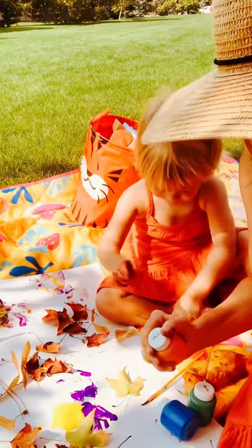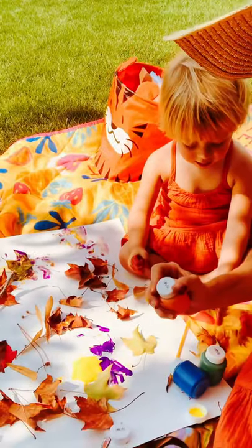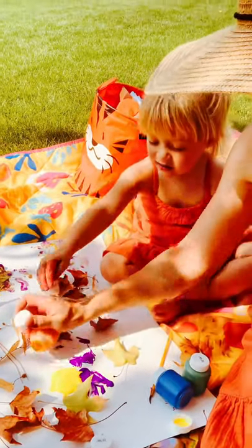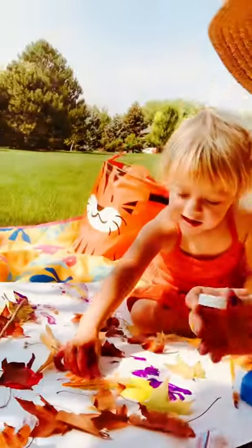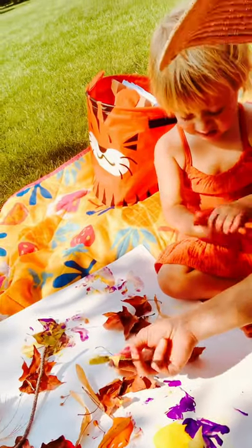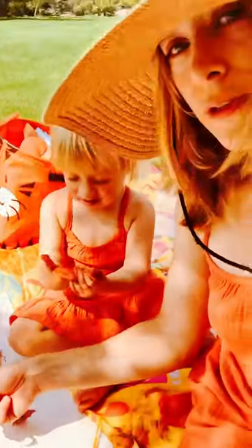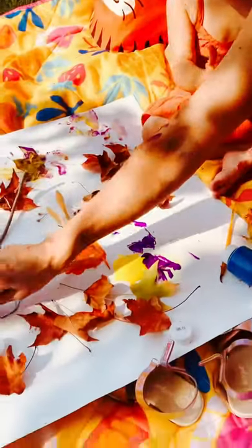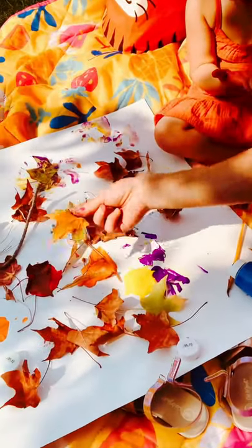One, two. Is that orange? Orange. Paint. Orange paint. We'll do one here. Orange. And we dip with our leaf. Just another one. We go boop. Because they're falling off the tree, right? For fall. Fall time. Go up.